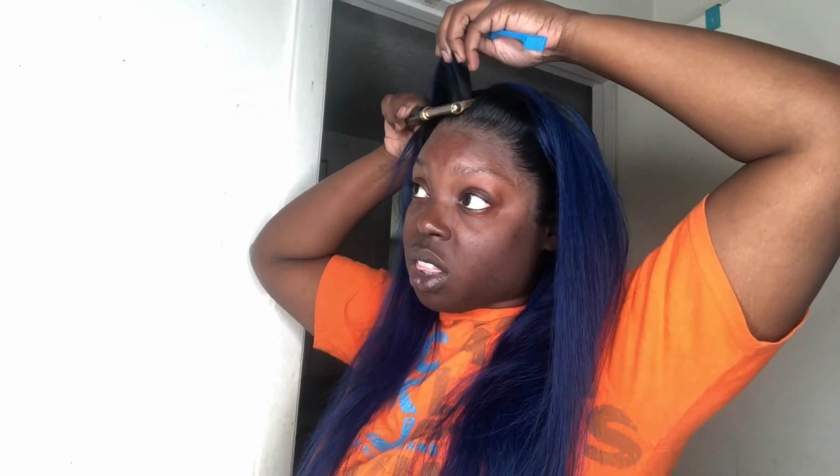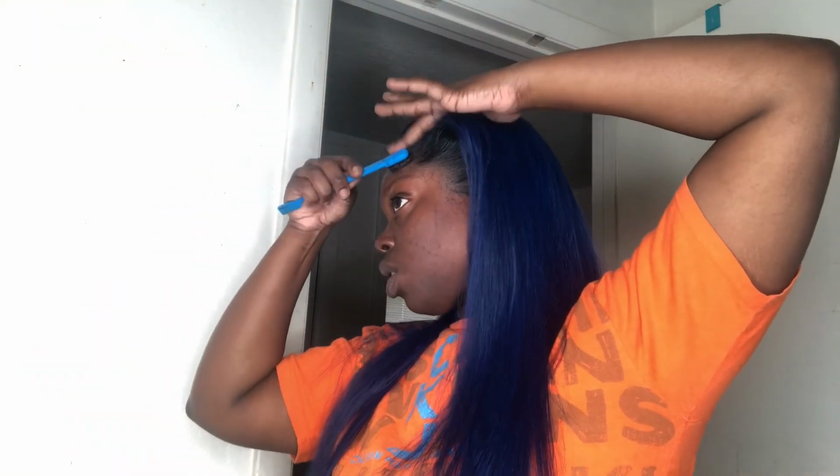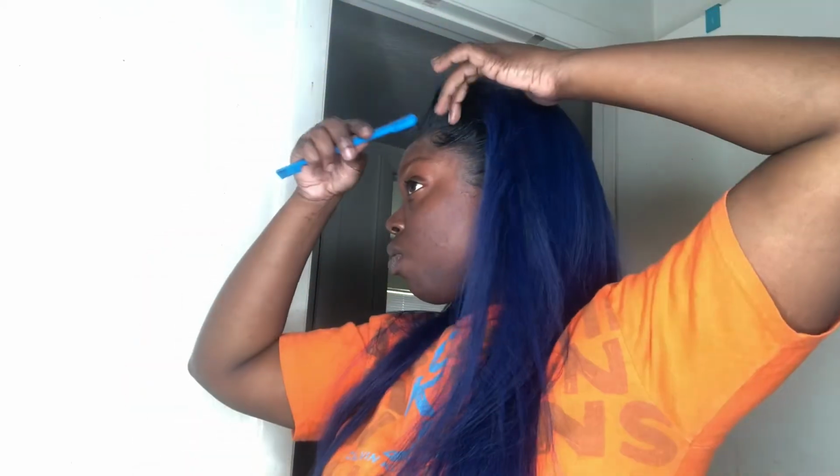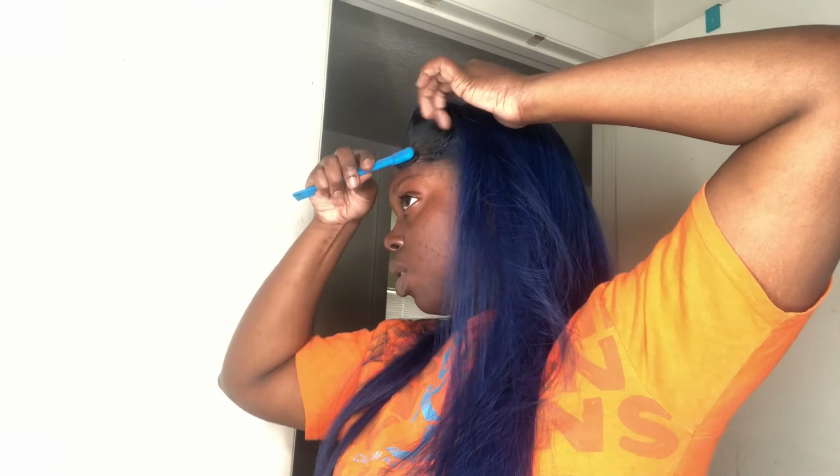And y'all see, I just keep straightening this in the up motion. Every time I brush it and straighten it, I do it in an up motion to create volume. I don't like flat looking baby hairs. I like my hair laid sleek and natural. Yes, give it life, baby, give it life.